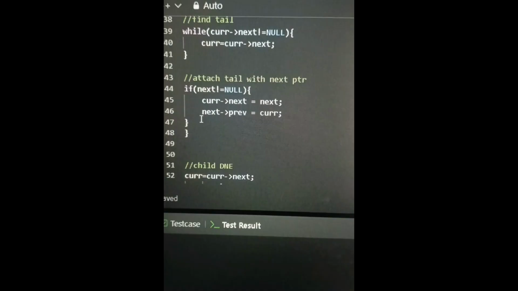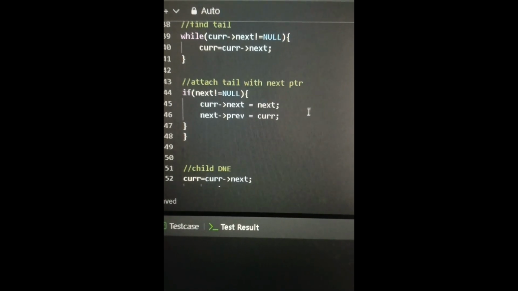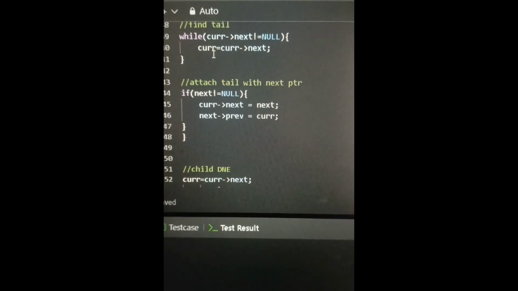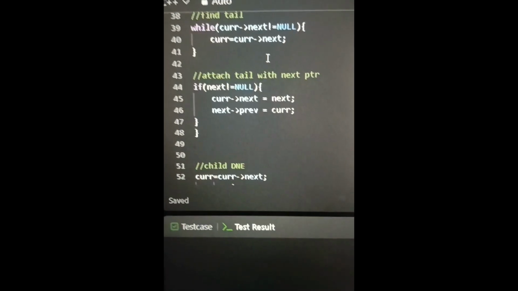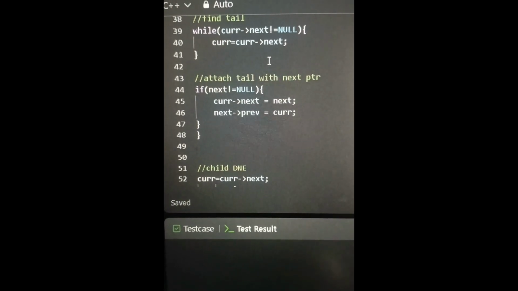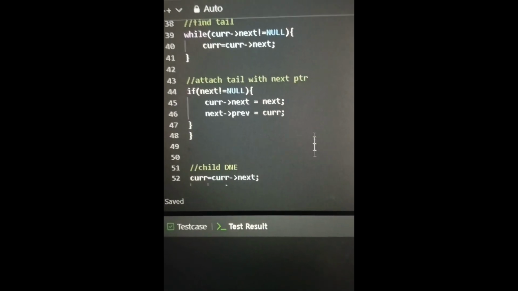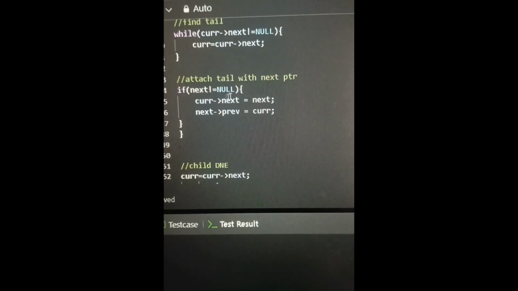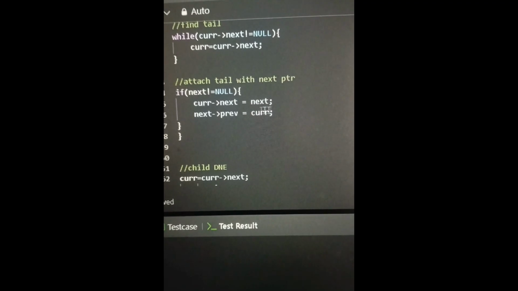And this second step is for making the backward connection. That next, in which we stored the address before breaking the connection, its previous should point to this current node, which was pointing at the tail.